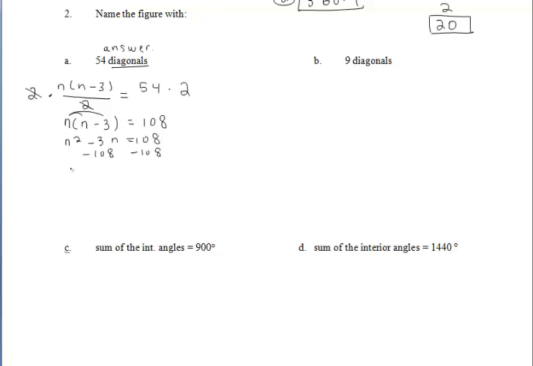So let's start by subtracting 108 from both sides of the equation which leaves us with n squared minus 3n minus 108 equals 0. At this point, we have to factor and we have to determine what two numbers add to negative 3 but multiply to negative 108.